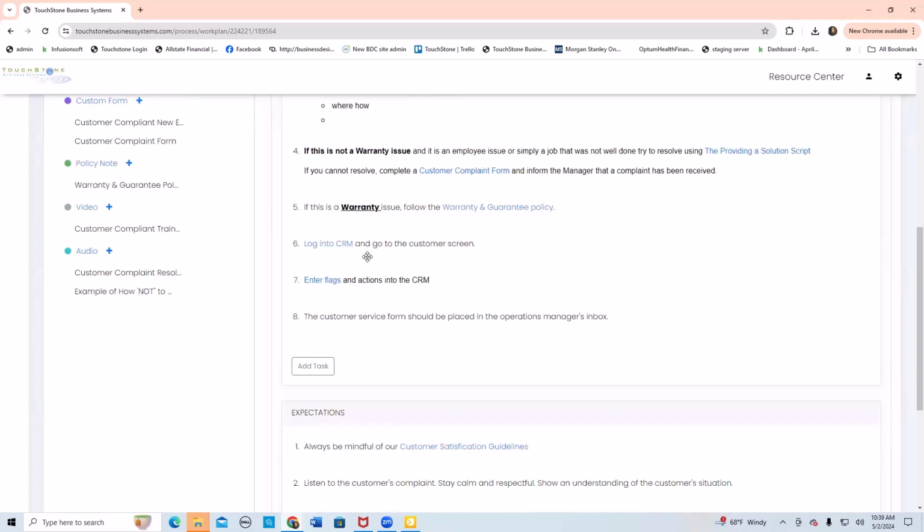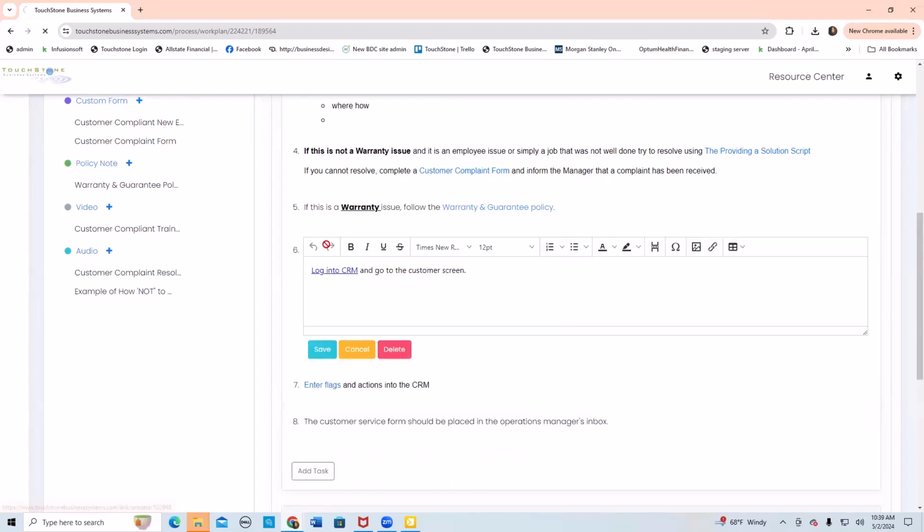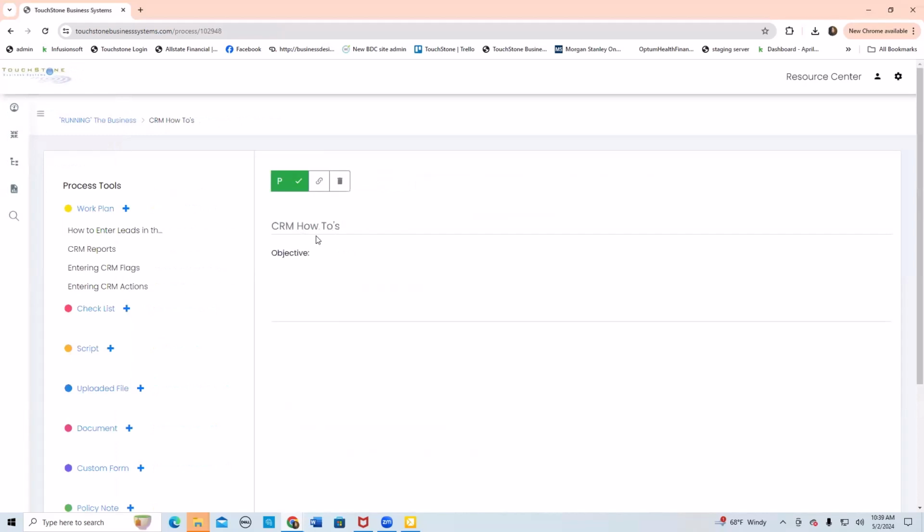This is an example of linking to a process that's outside of this work plan. So this says log into the CRM and go to the customer screen. This is a whole other process on how to log into the CRM, or CRM how-tos.